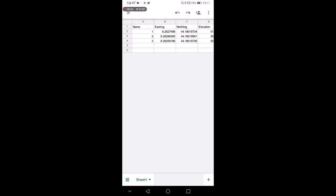So I opened up my email. I had this nice CSV file. You see that this is how it looks like. So I have the name of the point, 1, 2, 3. I have easting and northing, lat long. I have the elevation. I have the description. I didn't put any description, but I could have. The longitude and latitude, well, this is the same as easting and northing because I use WGS84. I have the ellipsoid height.